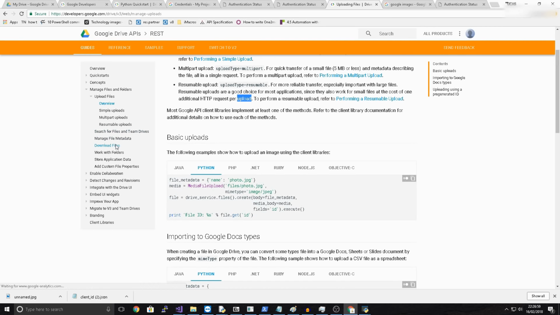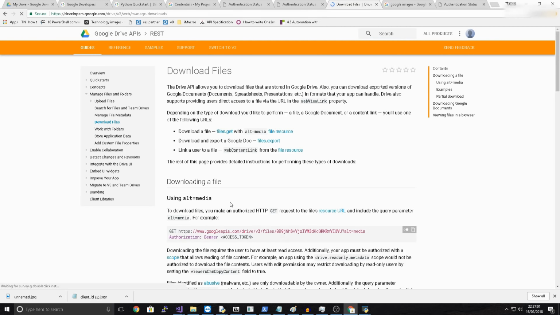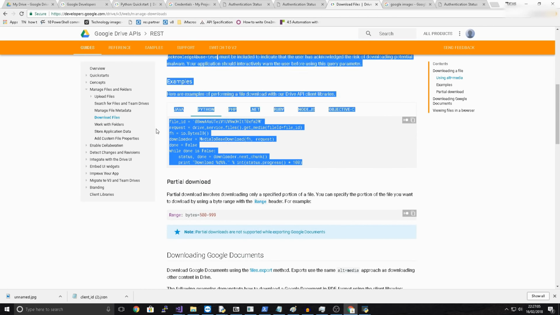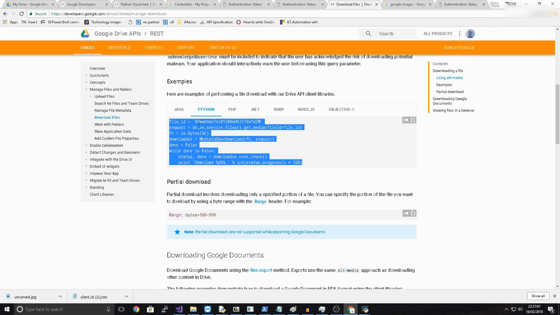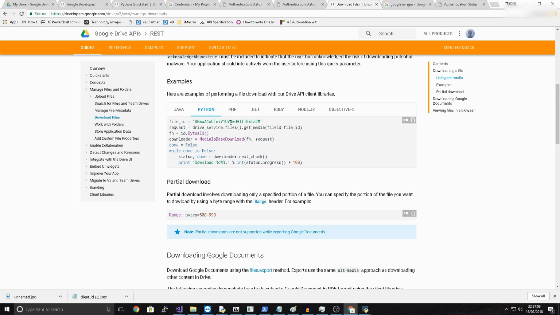If you go here, download files, yeah, this will be in the description as well. You can easily download the file. It's actually not too difficult. You have the file ID, this is the Python code. You have the file ID, which is unique to the file. You use the drive service, and you get the file ID. And then you use the BytesIO, and then it'll basically go through chunk by chunk. And then what we can actually do is we can do like a seek method and write this.